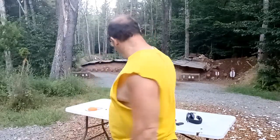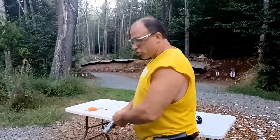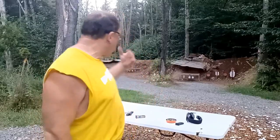So if I want the gun pointed this way, I want to blade my body like this so that the gun points that way. Actually, let me demonstrate. If I stand like this, see how the gun points at you over there? But if I stand like this, the gun wants to point that way.